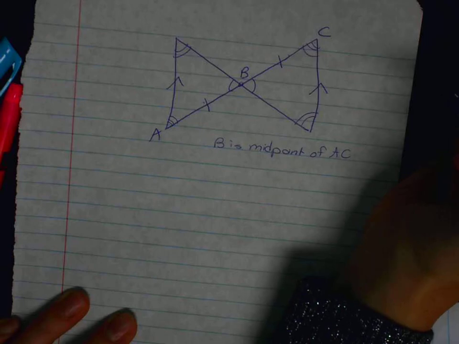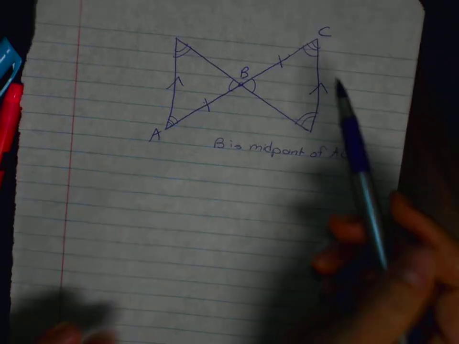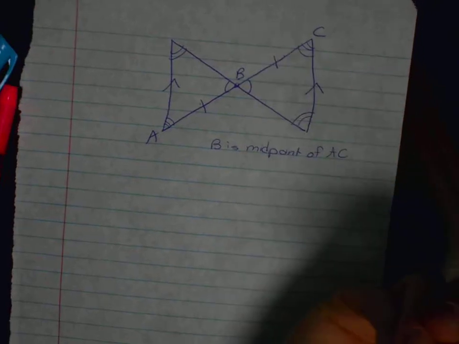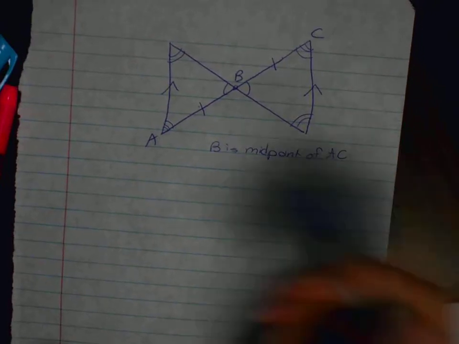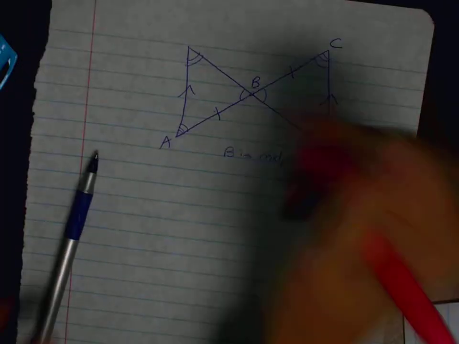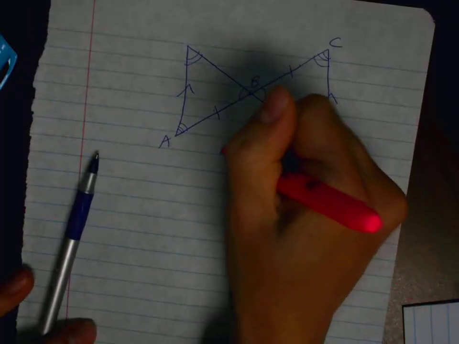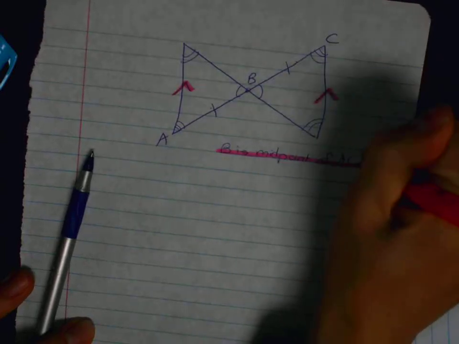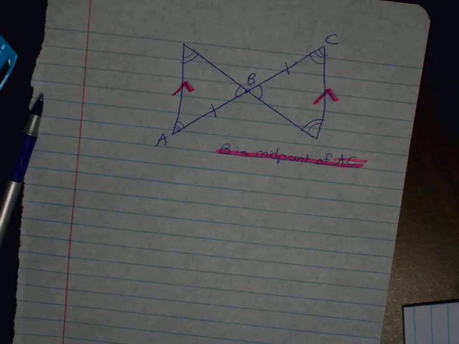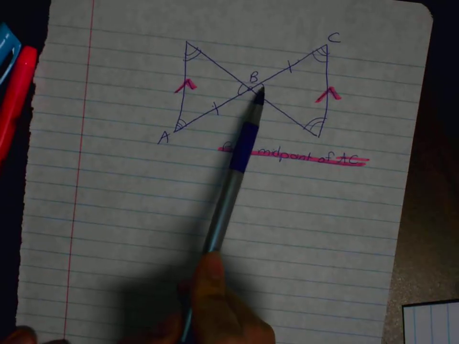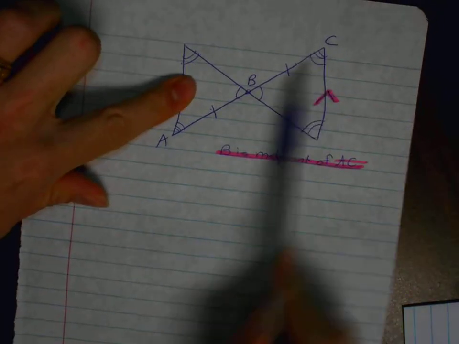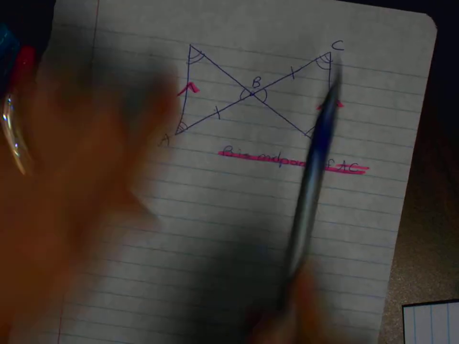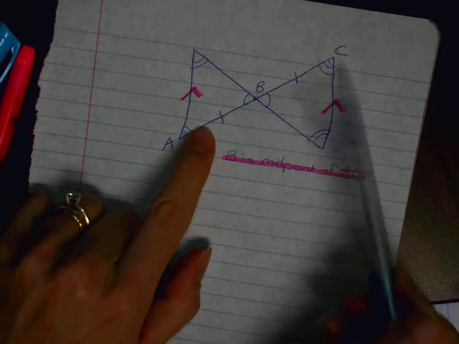So you can actually do this one. You could do it multiple ways. You could do it angle, side, angle. You could do angle, angle, side. But notice that the only thing given to you on this one was that these were parallel, and you were given B as a midpoint. And the rest of it was markings that you recognized from vertical angles. These are parallel, this is a transversal, alternate interior, transversal, alternate interior. And the definition of a midpoint means that's congruent to that.